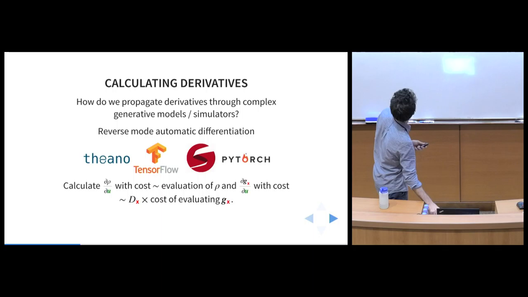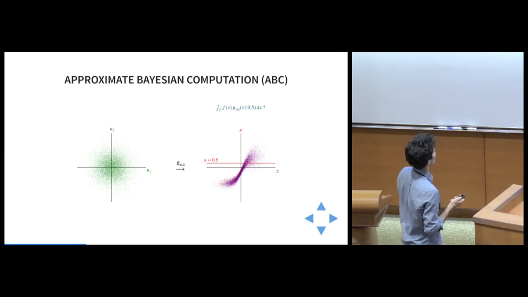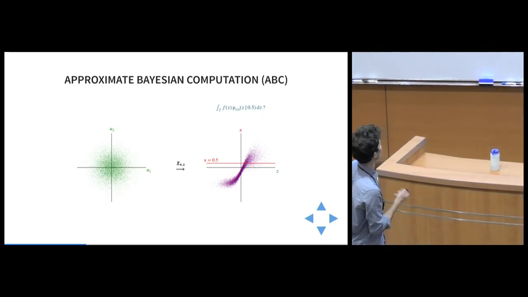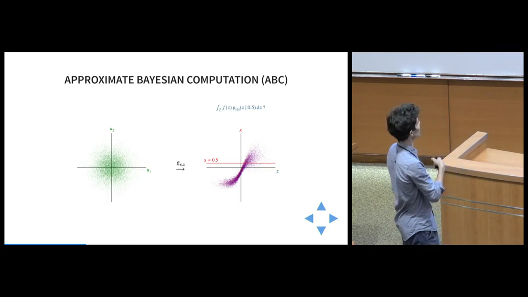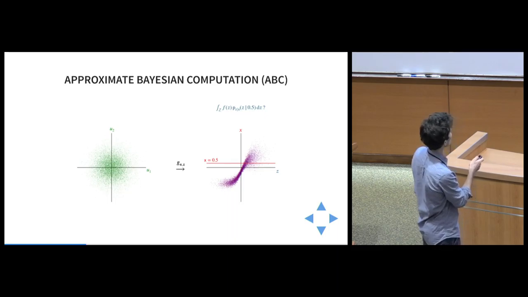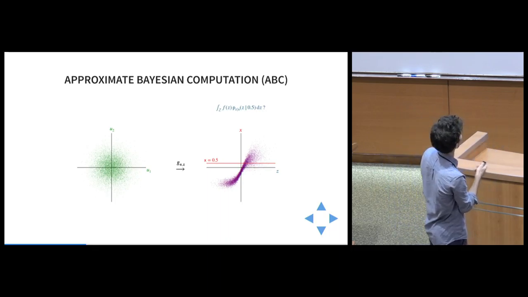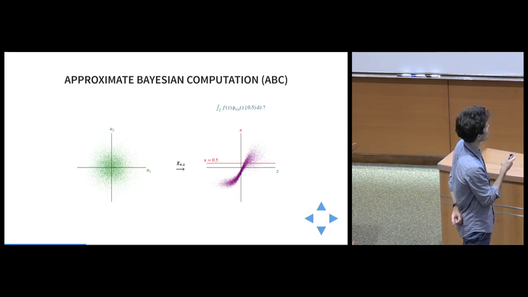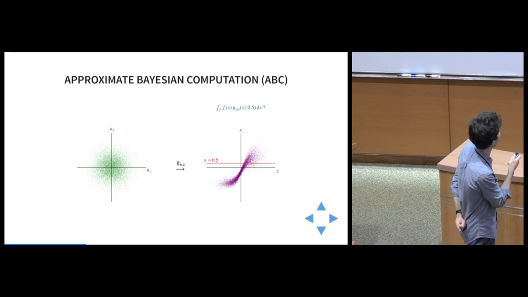Right. Okay, we've covered that bit, so we'll skip to how do we perform inference? So this will be a little bit of a rehash of what I talked about previously about ABC, but it's going to be specifically considering the geometric implications of what we're doing in this input space that we defined. And particularly, when we're considering this map between inputs and simulated outputs and latent variables to be smooth, what conditioning on variables in the output space corresponds to in the input space. So in this very simple 2D example, we have one observed variable, one latent variable. We condition on seeing x, the observed variable, is equal to 0.5. Now we want to perform inference, so what does that correspond to?